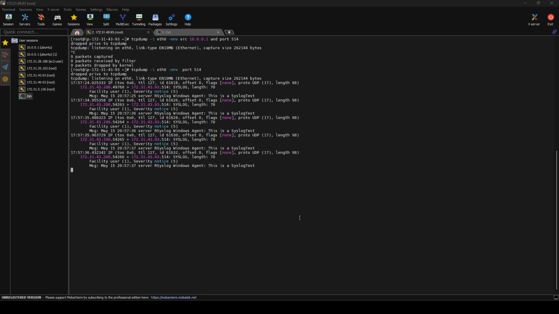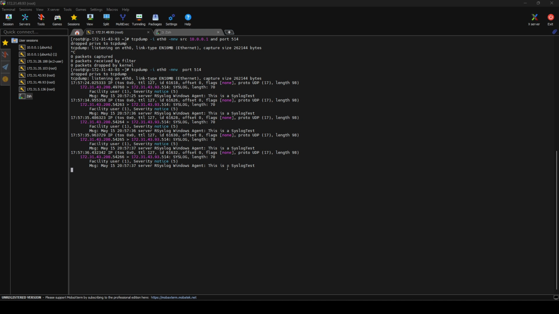Now, by receiving and seeing these messages on the host, we officially confirmed that our host has received the message. Okay, so we have fixed one issue. If you are sending events and you are not seeing them over tcpdump, you should either check that you have set up the destination port to be 514, or if it's a TLS syslog and you have configured other ports to listen to, you should specify the correct port here on tcpdump.